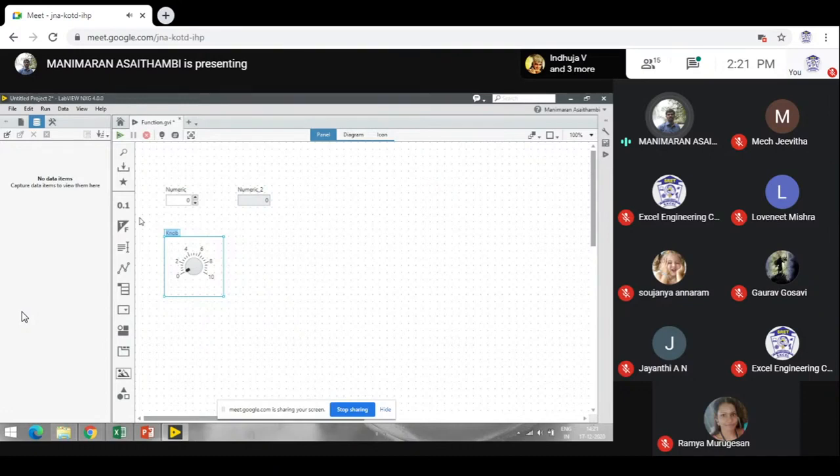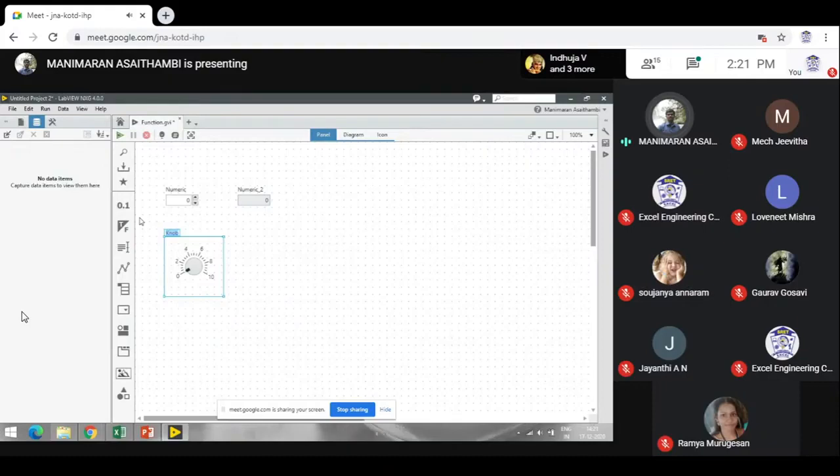Now if I go for a boolean, here I have a boolean button, where I can say on or off. The same, I have a stop button. If I'm defining something for a power on, I have a checkbox, whether it is on or off. So it's all boolean, whether it is true or false. Here I have a round LED, whether it is on or off will be defined here. These colors we can also vary, whether it should be in what color, we can modify them.